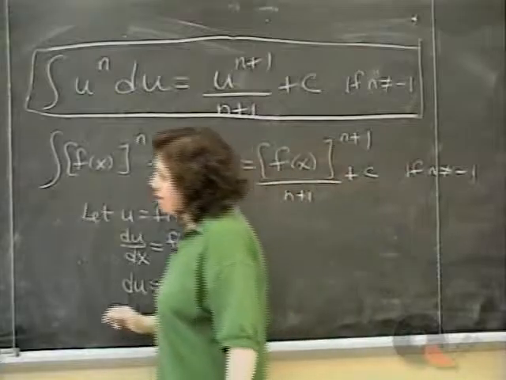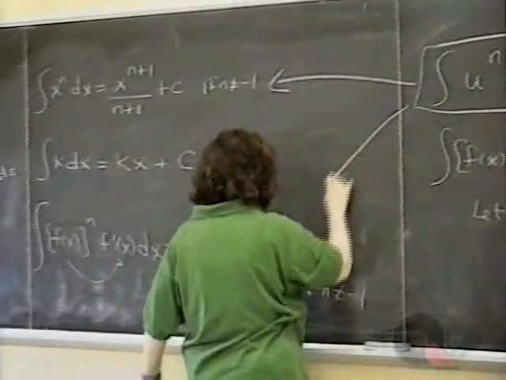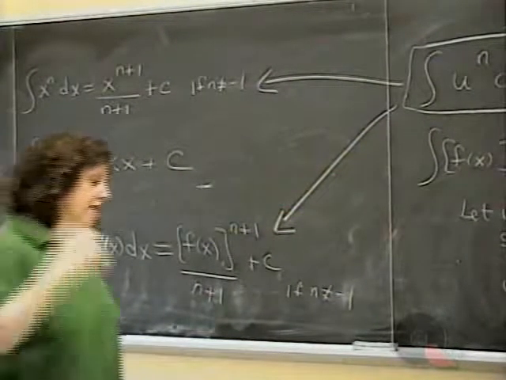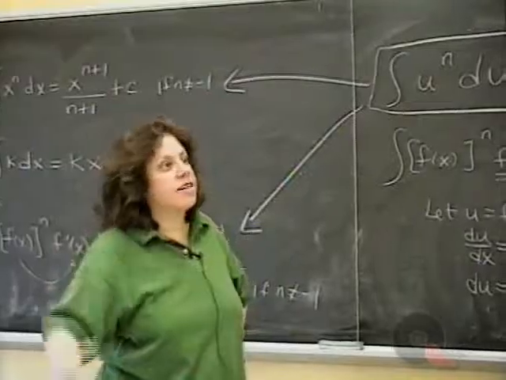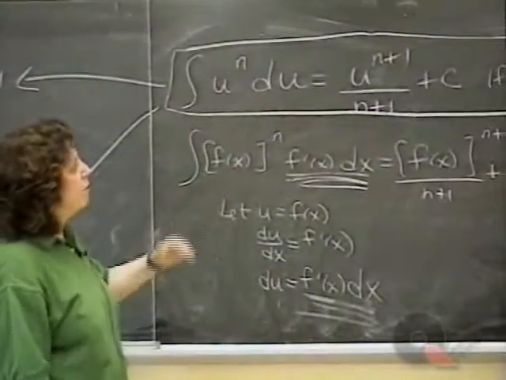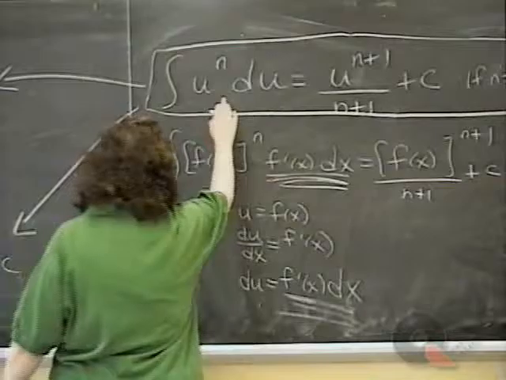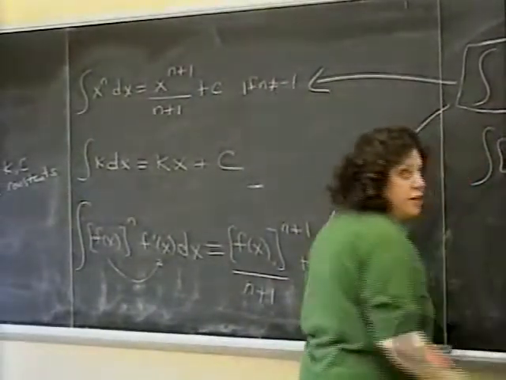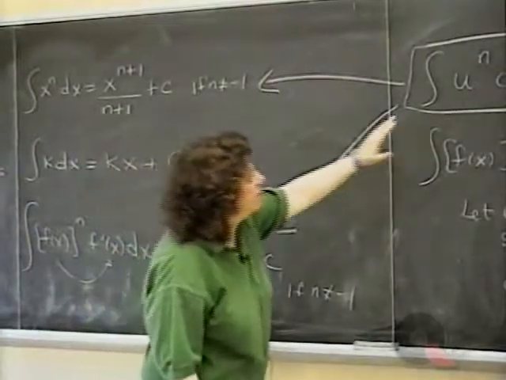Now, it turns out that if you memorize it this way, it can do double duty. It can give you this formula and this formula as well. It's sort of like a cartoon that is understandable on two levels. Children watch it and they see it one way, and an adult watches it and sees certain things that obviously the children are not understanding. It's meant for both children and adults. Well, here we have a formula that's good on two levels. On the child's level, if u is x, all I have changed is the letter, and obviously if we replace u by x and du is dx, we'd get this formula. Instead of u to the n du, we have x to the n dx, and it's just giving you x to the n plus 1 over n plus 1 plus c.